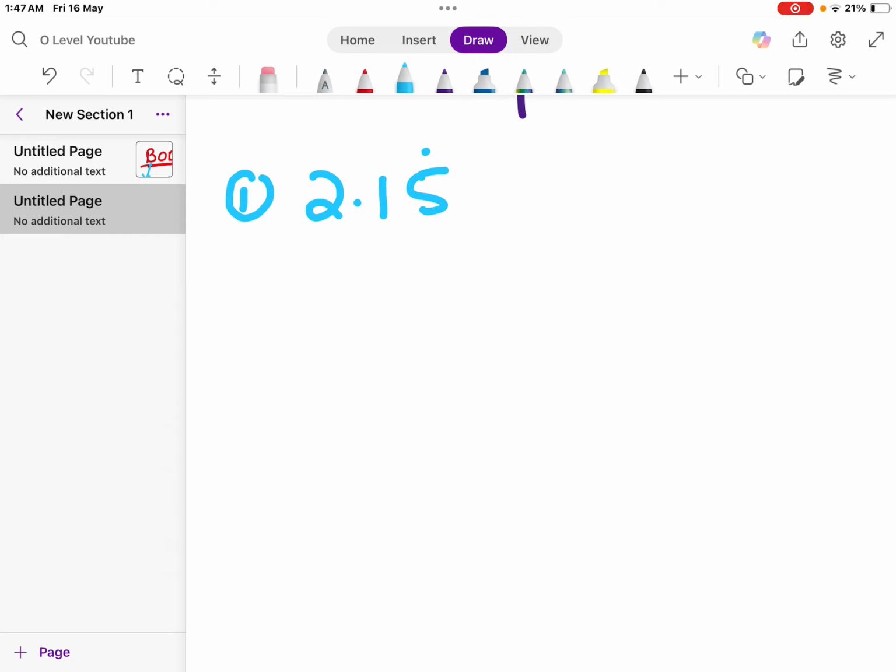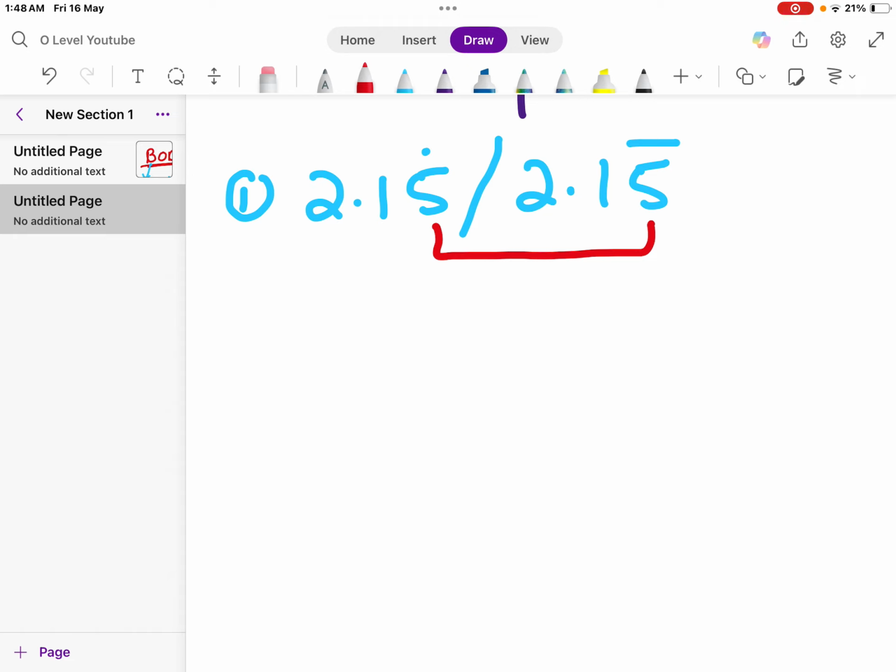For example, the question is 2.15 and you can see I put a dot on top of the 5. This dot means the recurring number is 5, or I can write it like this as well, 2.15, and put a bar here. Both have the same meaning, that 5 is the recurring number, 5 is repeating. Okay, so now how to solve this question?